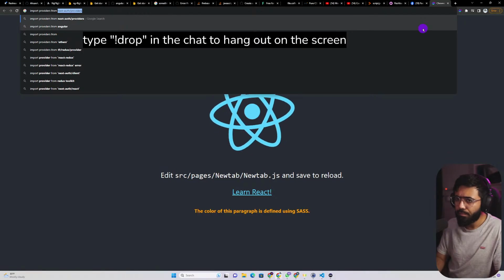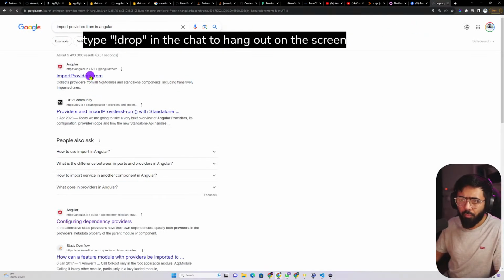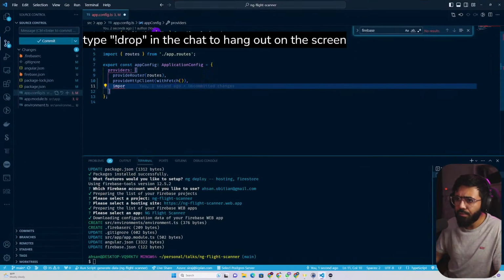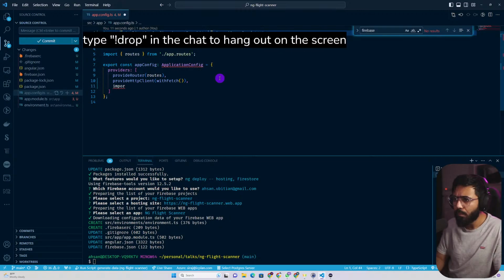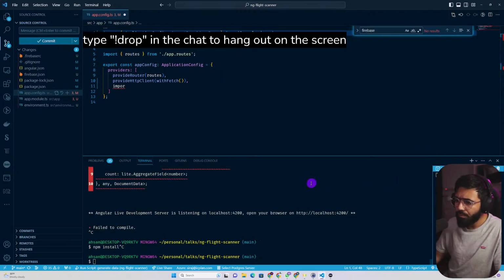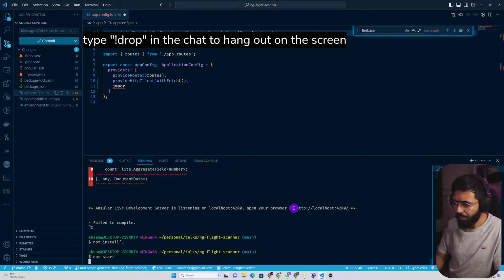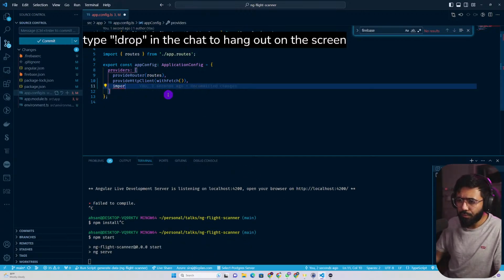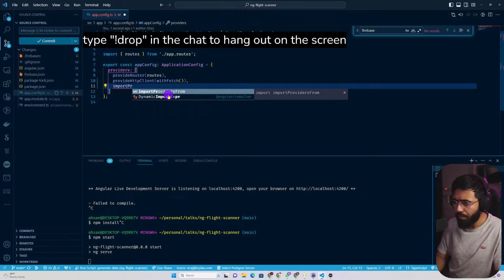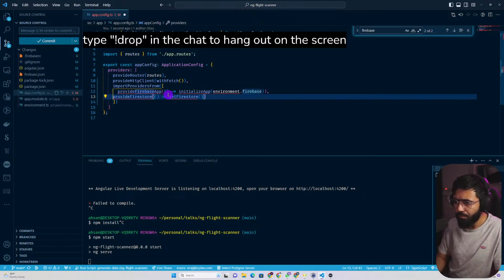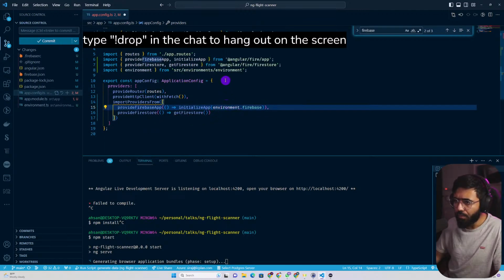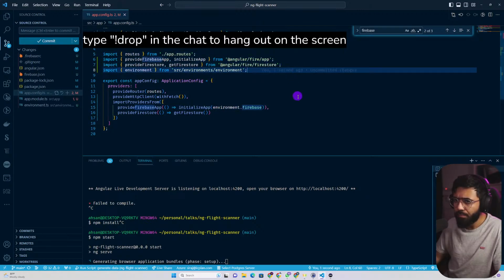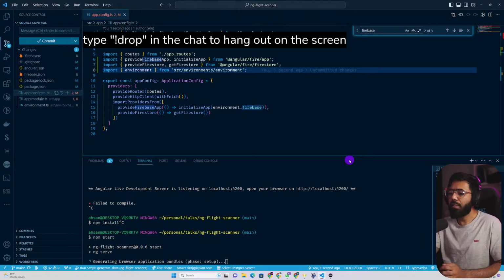From where is it? So here, if you do import providers from, then we can add all missing imports. All right, let's see. Moment of truth.